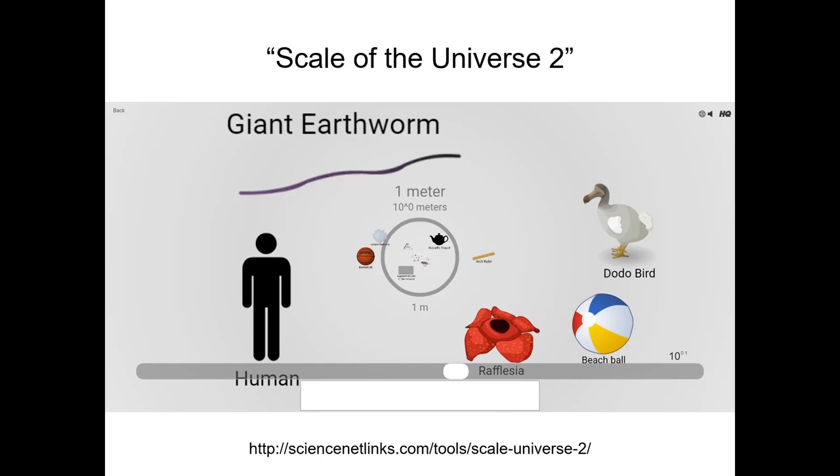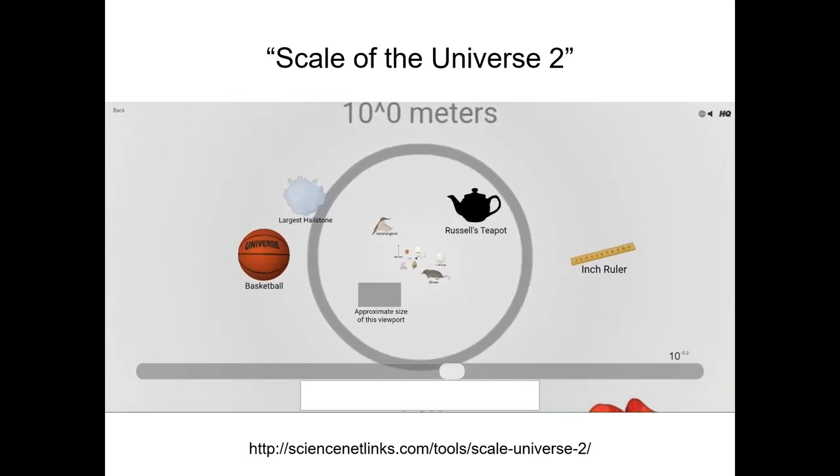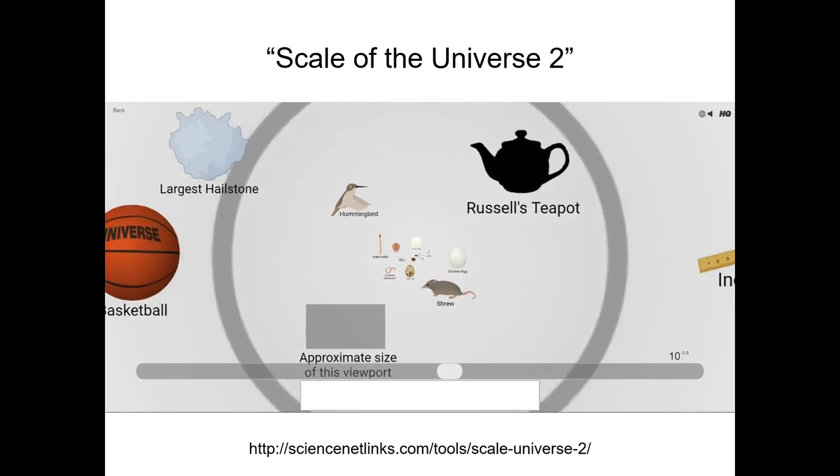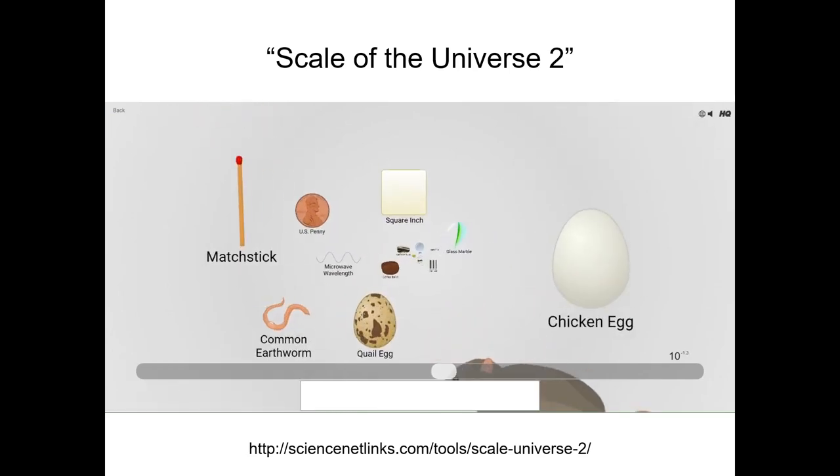So at the bottom here, you'll see a scale and it says 10 to the 0.1 at the bottom. This is showing us our field of view. You can see that in the middle of the field of view, we have a circle that has a diameter of 1 meter. So as we navigate this website, we're also going to be looking at scientific notation. Remember, if we have something that's multiplied by 10 to the 0, it is 1 unit across. So within that 1 meter circle, we see a few interesting things, including Russell's teapot. I'm not going to get into that, but I invite you to look up Russell's teapot. It's an interesting commentary on the philosophy of science, untestable hypotheses, Occam's razor, etc.